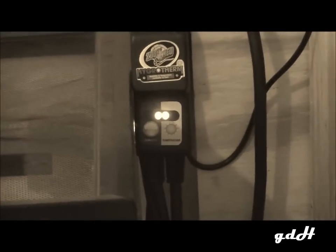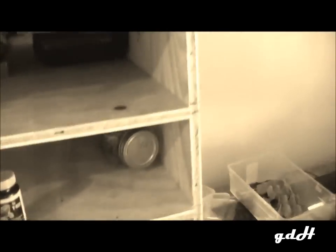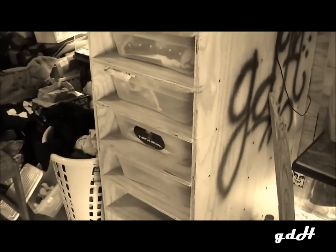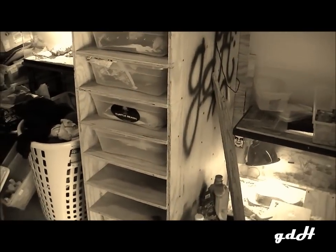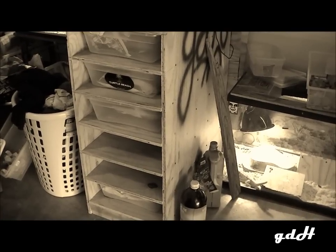And you can see right here, if you remember, the temperature was at 93, so that means the red light turned on the heat. The heat's on. That confirms it. So basically it's turning on the FlexWatt to hit about 95 or so, give or take a couple degrees. It's up to you guys if you want to take the time to build a nice rack. This is good enough for me. It's good enough for the animals. At $300, that's not bad.